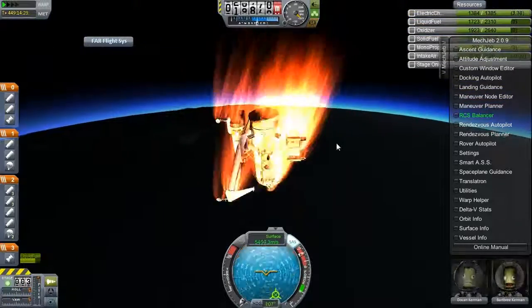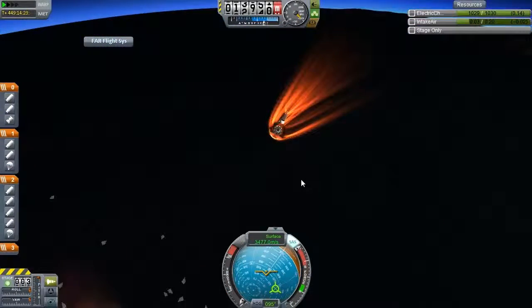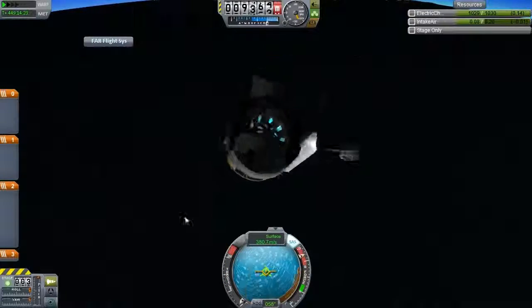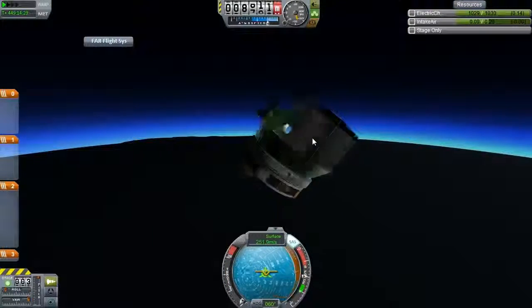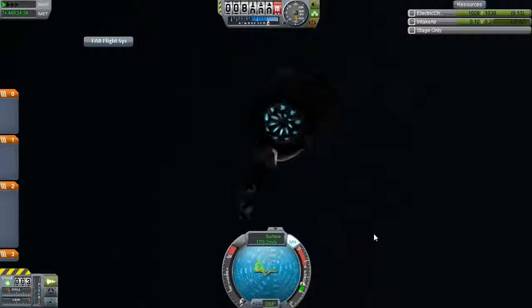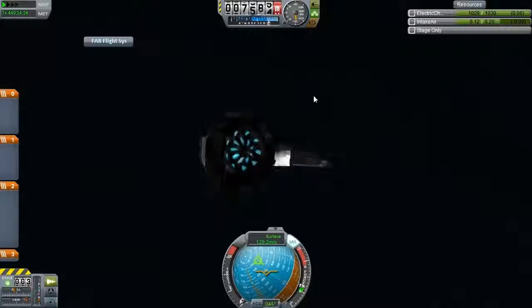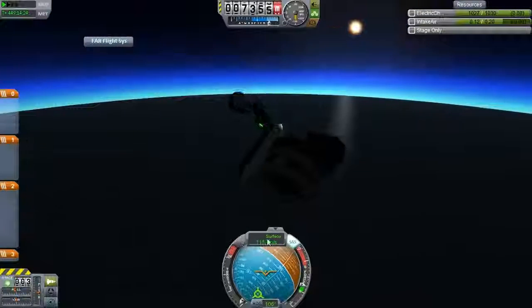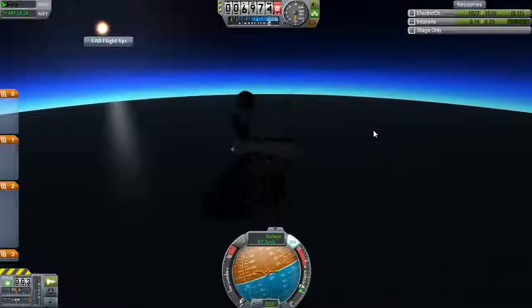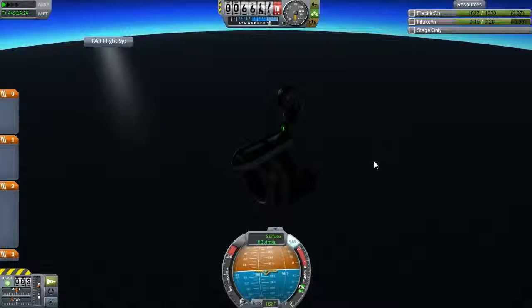Whee! Ooh, yep, that's what happens. Well, this bit's okay. In fact, does that have the, it does. That has a probe on it. So, you know, there's an air collecting probe on Laythe now. Alright, let's revert to the quick save and try that again without smacking into anything.